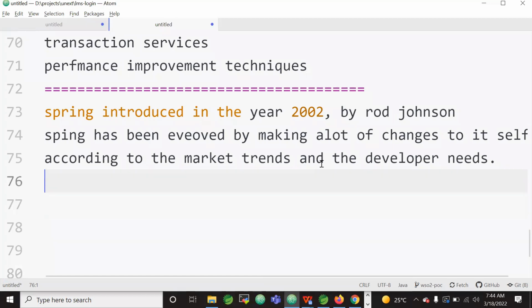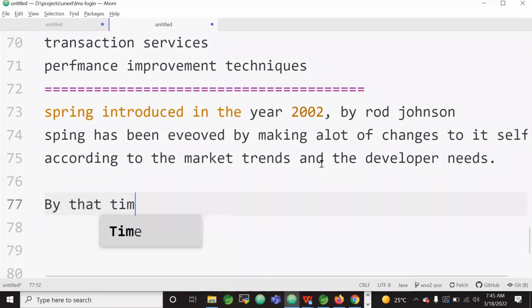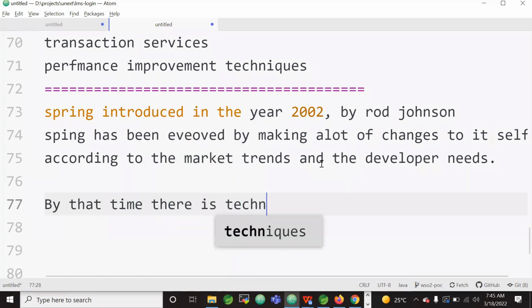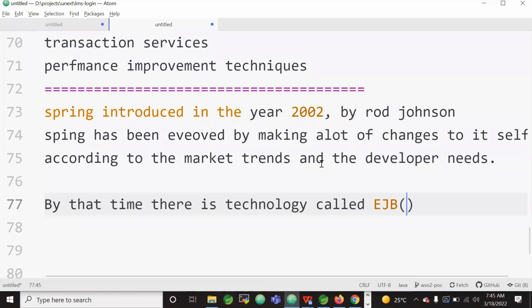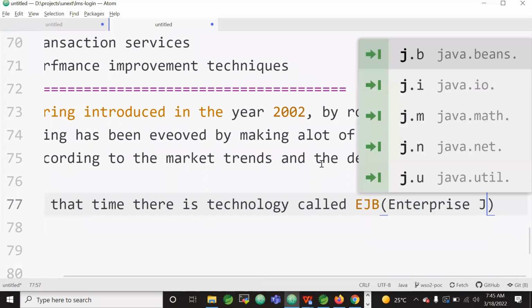So when Spring was introduced in 2002, by that time there was a technology called EJB, Enterprise Java Beans.